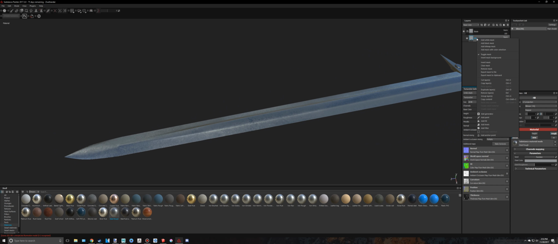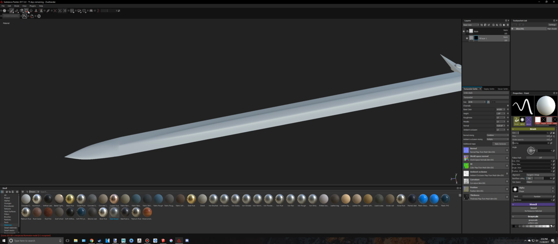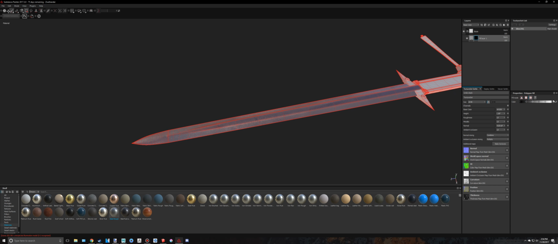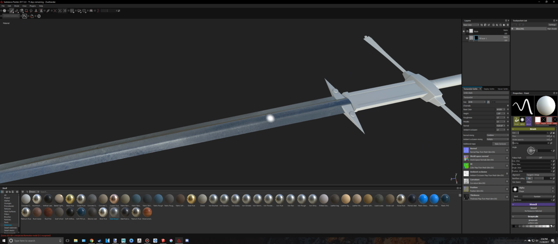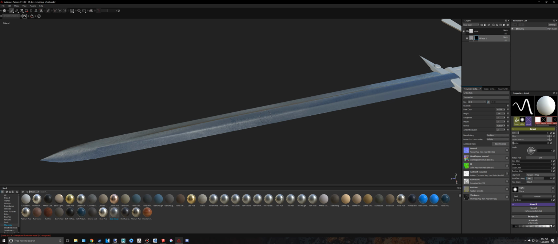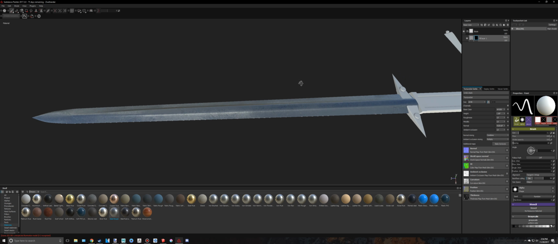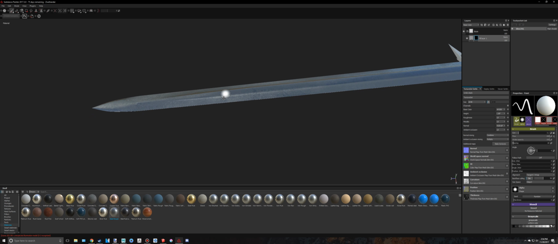So I'm going to right click on this and do add black mask, and then go over here, you'll be on brush, go over here to this square thing, and click on mesh fill. That way we can just click on this, and then we go back to our brush. You can see that the only thing that was textured now is just our blade, which is what we want. So after that, that's basically around where I stopped. So now it's all new. Let's see, let's add some more.